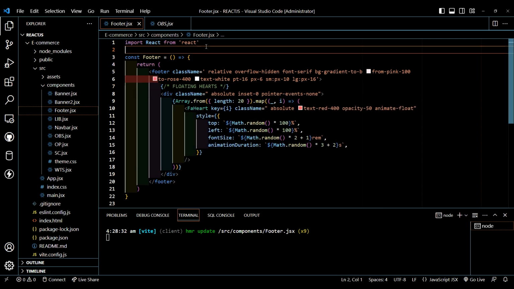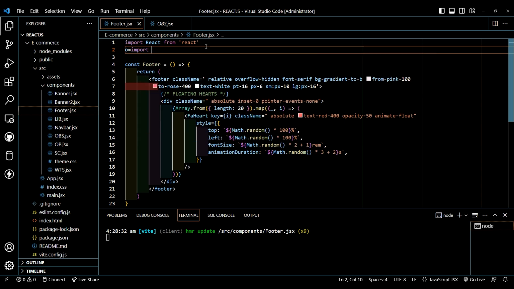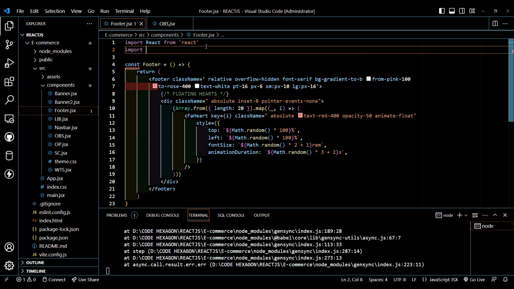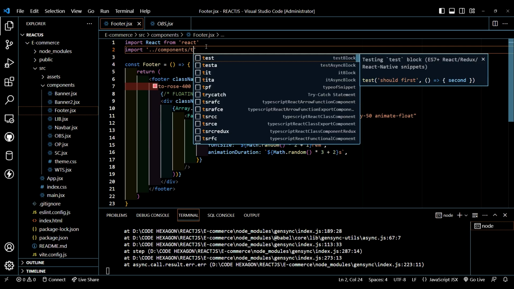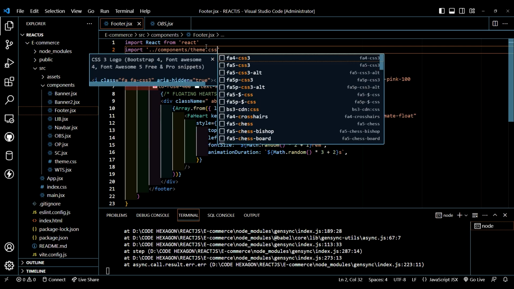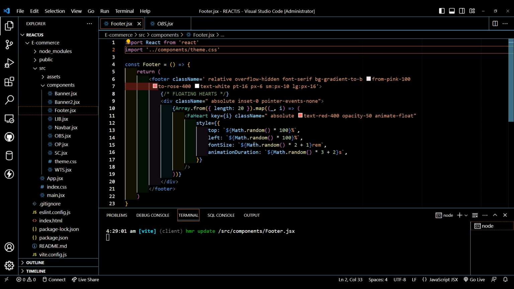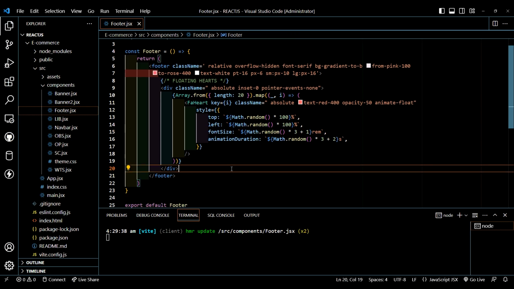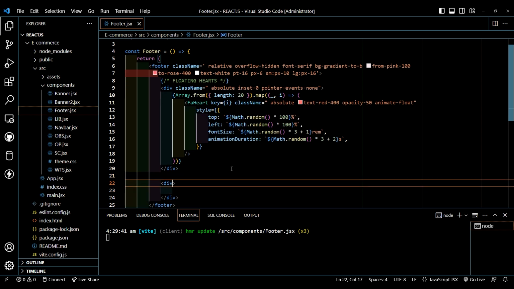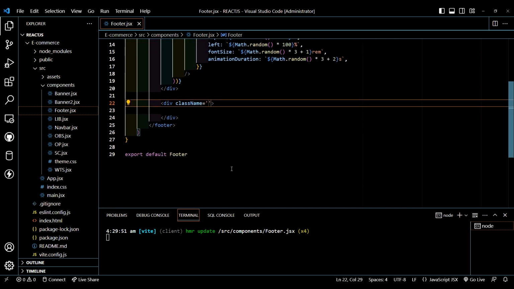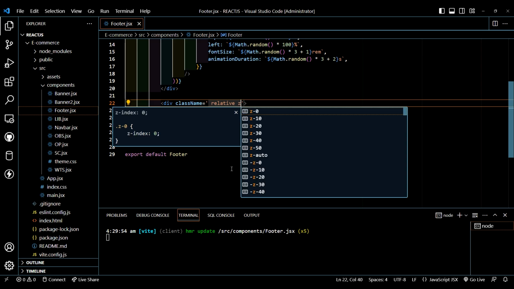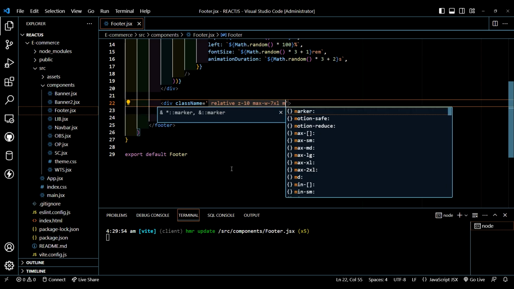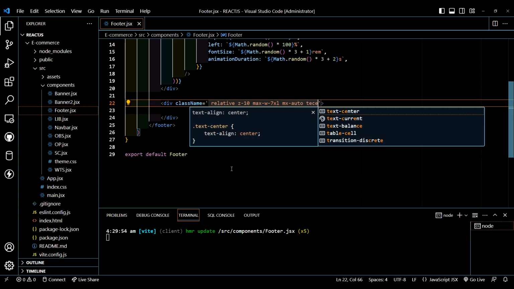Now import ../components/theme.css. Now change the value to 2 to 3. Let's create another div. Class name will be position relative, z-index 10, max width 7XL, mx-auto, text center.